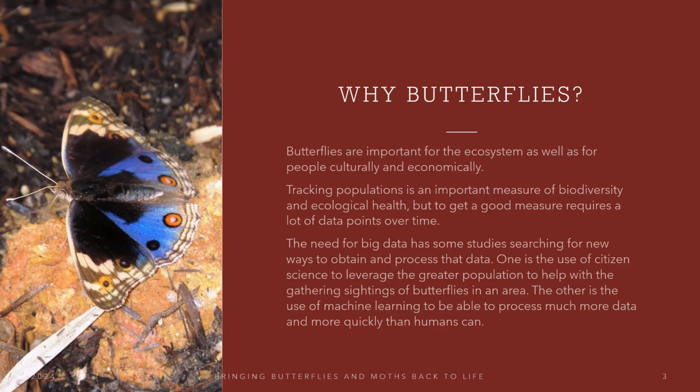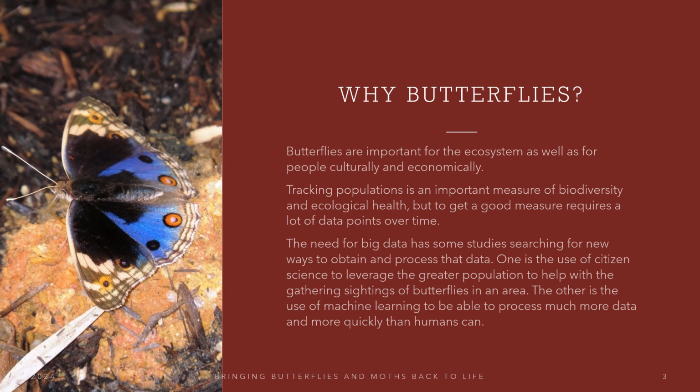So, why butterflies? Butterflies are an important part of the ecosystem as they are involved in many layers of the food web. As larvae, they are important herbivores, and as adults, they perform dual roles as both pollinators that ensure the plant's own reproduction, as well as providing food for mid-level predators.